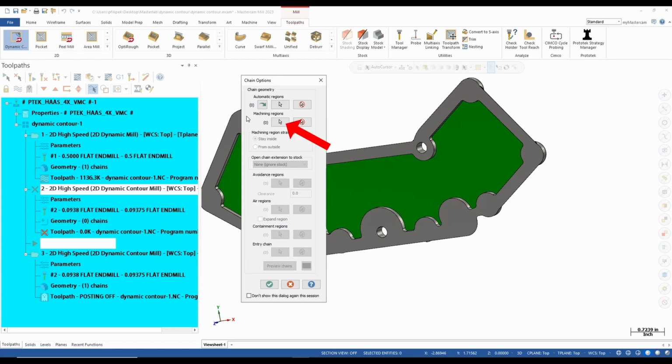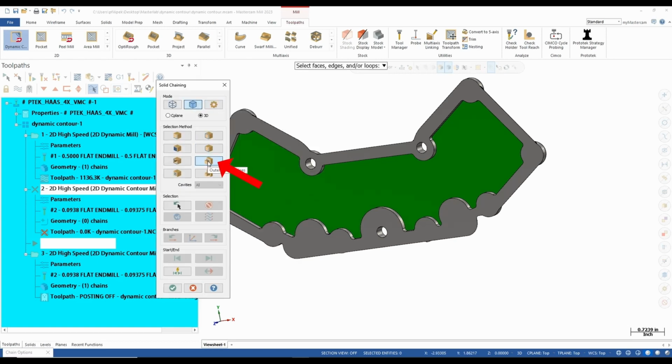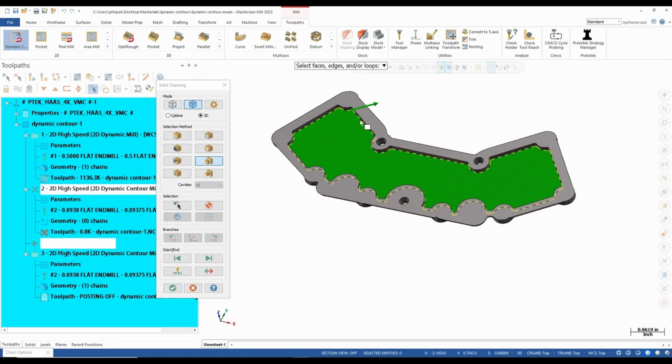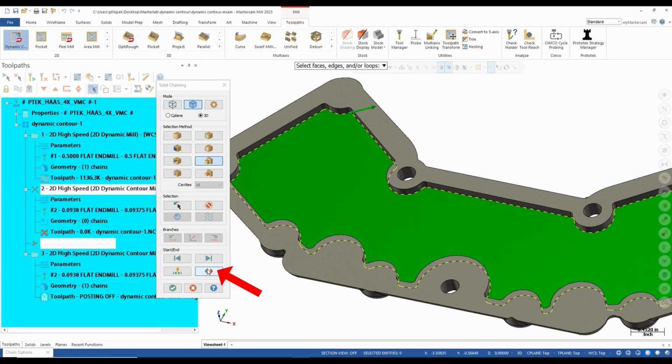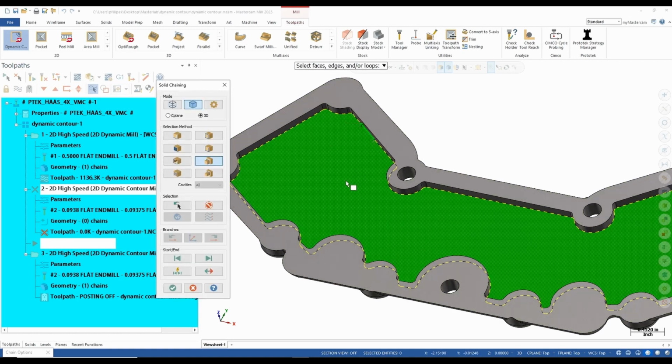So I'm going to go ahead and pick my machining regions, and I'm going to utilize our solid chaining selection and outer shared edges, and I'm simply just going to pick the green surface. Now once I have that chained, I'm going to look at my situation here. Maybe I don't want to go this direction, so I could flip the direction, and I can also change my dynamic start point here. If I move my mouse, you'll notice that my green arrow moves to where I left clicked, and now I'll be leading in and leading out from there for my finish pass, which can be important.